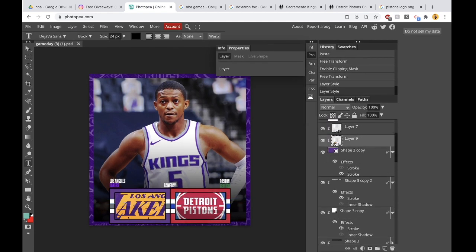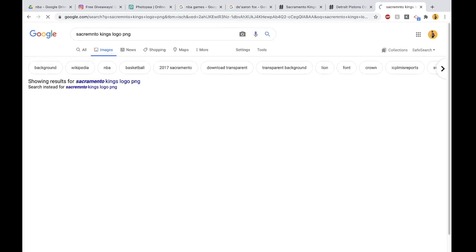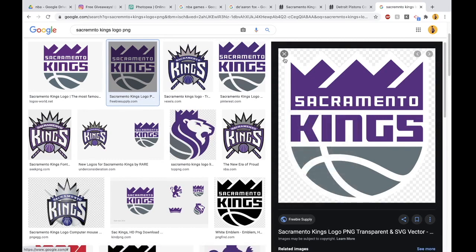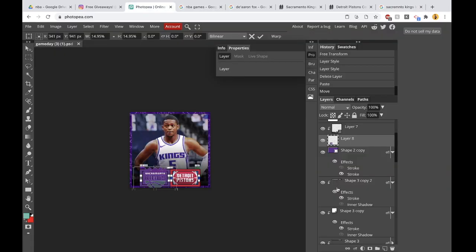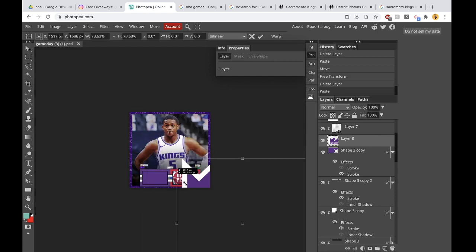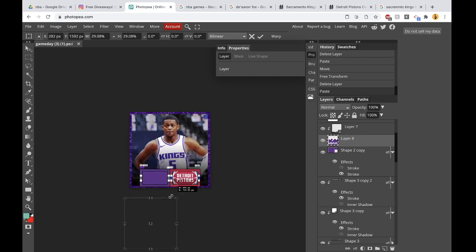Alright, now you want to get a Sacramento Kings logo. I'm gonna go with this one. Alright, so I'm going to transform, make it smaller.